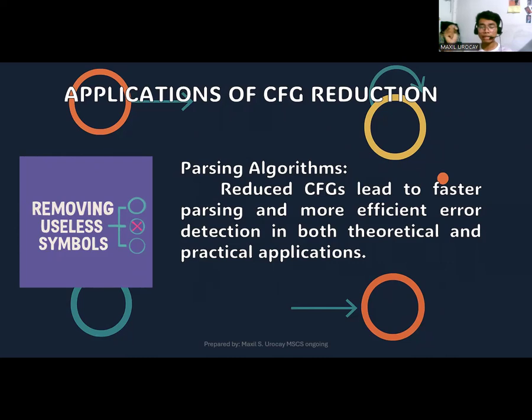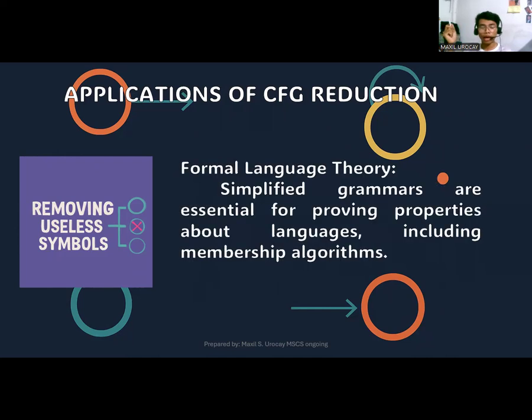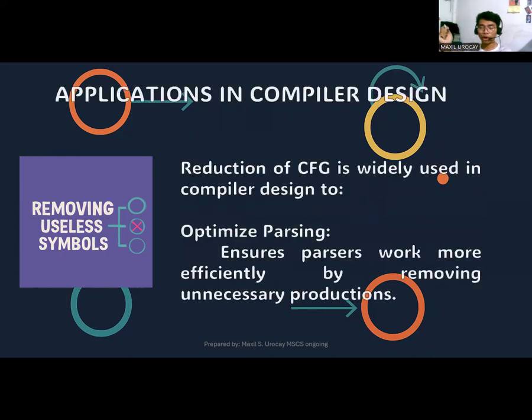I agree, since it is simple and a bit more credible also. And formal language theory: simplified grammars are essential for proving properties about languages, including membership algorithms. And for applications in compiler design, reduction of CFG is widely used to optimize parsing, ensuring parsers work more efficiently by removing unnecessary productions.